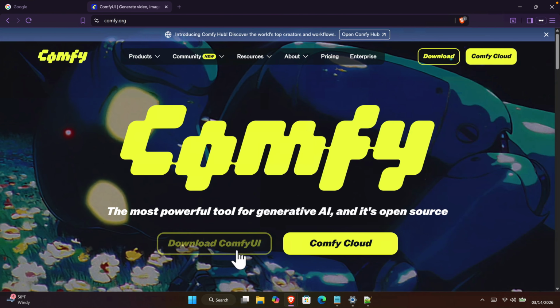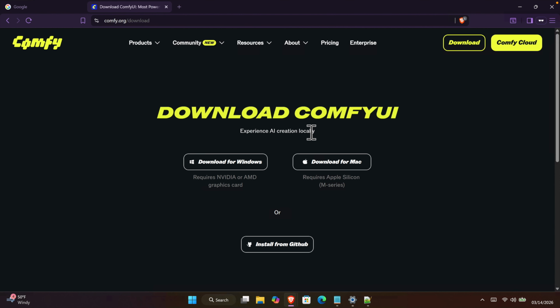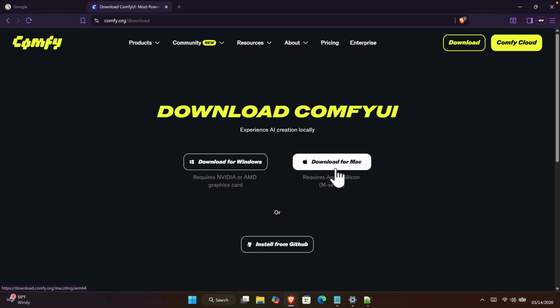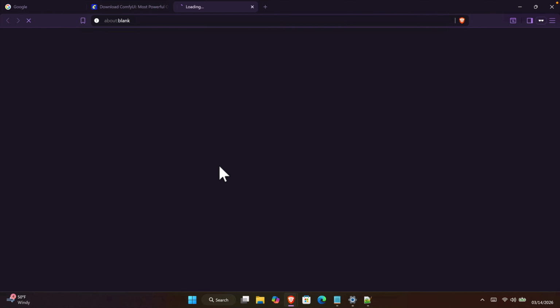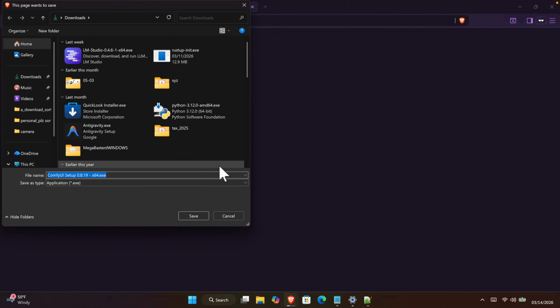Also here, download ComfyUI. I'm going to click here, download, and then the download page of ComfyUI will appear. There are a couple of options to download. This is for the Windows version of ComfyUI, and this is for the Mac version. And if you want the portable version, you can also download it from this GitHub. If you go there, you can find the GitHub version of ComfyUI, but I'm going to download this version because it's easy to install and maintain. So I'm going to click here, download for Windows, and very shortly it will be opened like this.